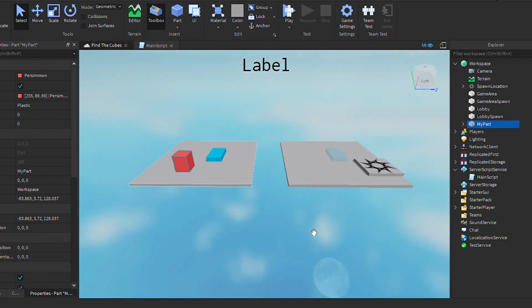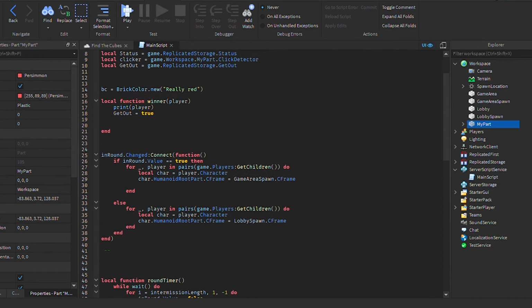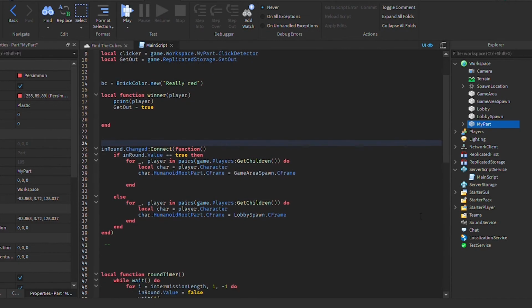And what that's for, I already explained that, that's just checking if the player clicked it. Say it was a race, and the first person to click the thing wins the game, right? So we have to have the click detector there to see if the player clicked it. And then local getout is game.ReplicatedStorage.getout. That's just a value that we already defined.